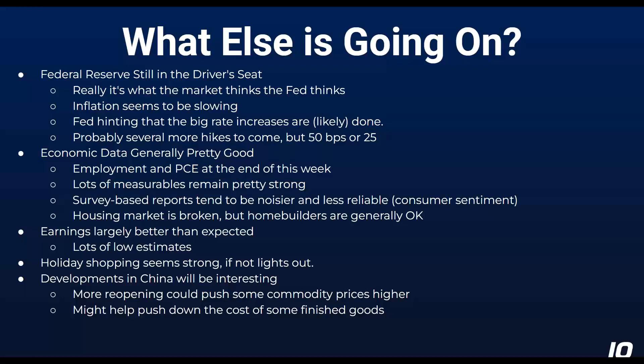The housing market is something a lot of people are talking about. Stock-wise, the home builders seem generally okay — we just saw lumber and wood products are doing well. Home builders have been pretty smart in terms of not having a lot of unsold housing inventory. They're pretty much building houses at a pace slower than they can sell them, so they're not particularly exposed to the slowdown. I don't expect them to suffer too much because the population is growing and people need places to live. As long as the population keeps growing, there should be some increase in demand for housing, especially if interest rates stop going up quite so quickly — and we've already seen mortgage rates start to pull back a little.